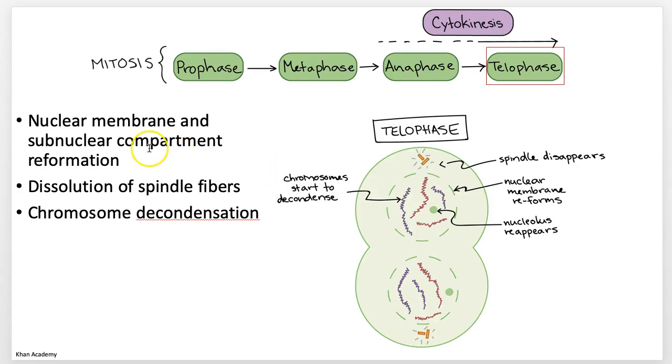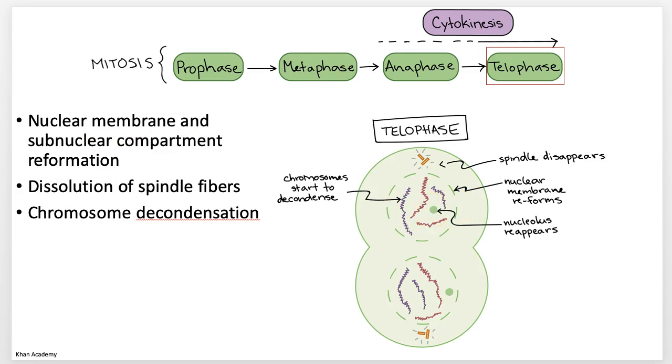Now, let's keep going. So we've gone through prophase, prometaphase, metaphase, anaphase. We're on to telophase. We're going to start fixing all this stuff. We're going to assume that we've separated our sister chromatids. They are now in new cells, our new daughter cells. And now we need to start fixing the problem. So we're going to reform our nuclear membrane. You'll see the subnuclear compartments, the nucleolus being one of those, start to reform. This is just what you physically see if you're looking through a microscope. That's why we list that. And so there's the nucleolus there.